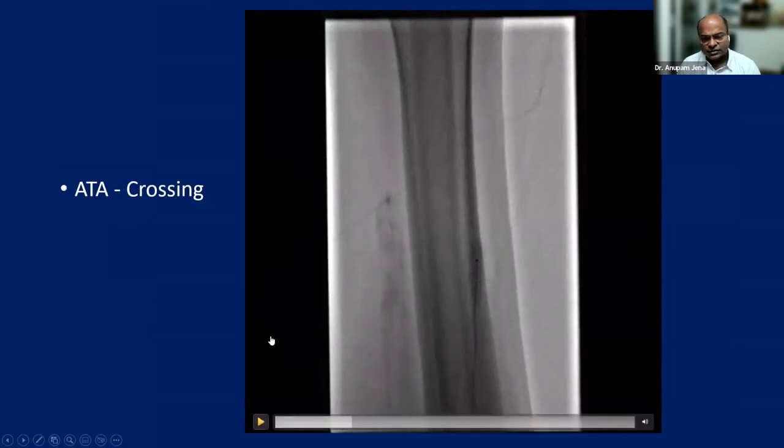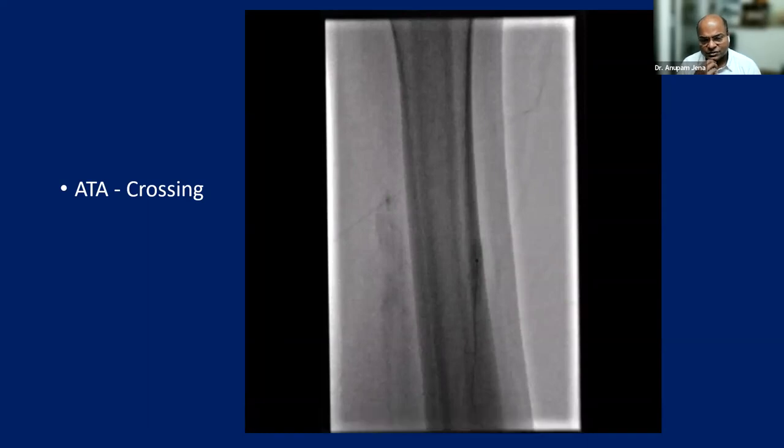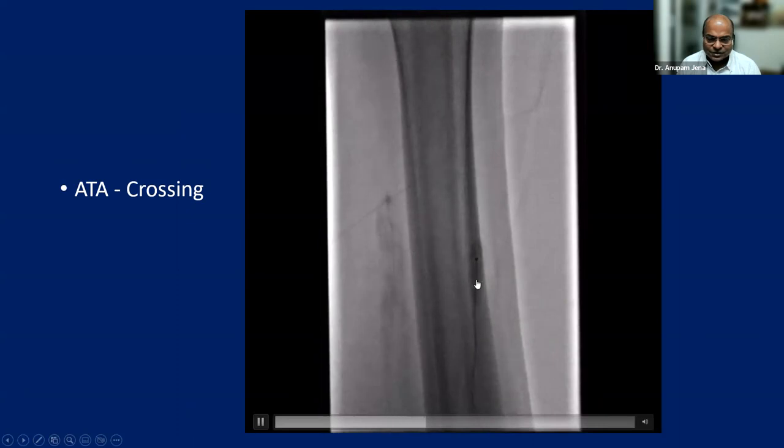So actually, here I used a novel technique. We use this Crossboss microcatheter in the coronaries for subintimal dissection and re-entry. In coronary CTOs, we use Crossboss. In this case, there was a long segment occlusion, so definitely we cannot go from true lumen to true lumen. So we have to go with some form of subintimal dissection and then re-entry. So I'll show how beautifully this case was done. I mean, this catheter actually helps. So this is the Crossboss, just rapid spinning of the Crossboss, and it advances subintimally. So it is just following the course of the artery.